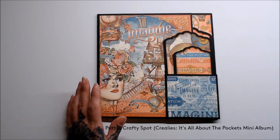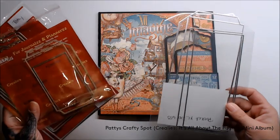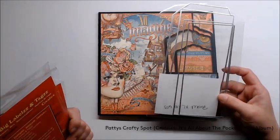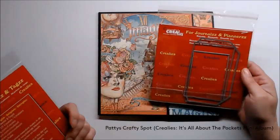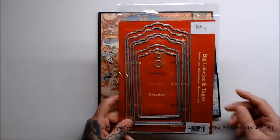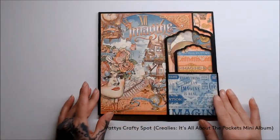So for this one here, for journals and planners, we are going to use the XL pocket die, and this is number 655, and this is one of the newer ones. And I'm also using for journals and planners the medium pocket die. And then for my tags, I use Big Labels and Tags number 18. So that's what we're using for dies for this.